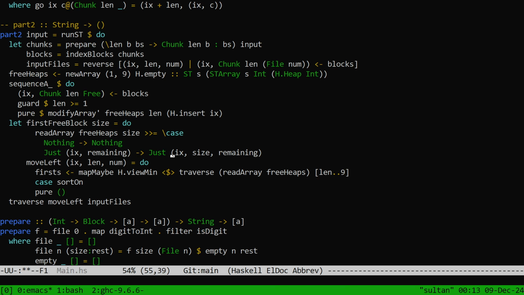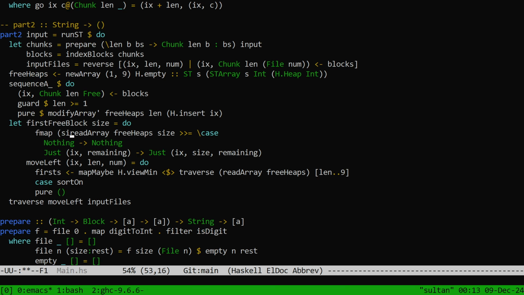And if I were willing to put size first, it would be an easy fmap. I could just fmap size comma onto the result of read array. But I want index first so that it's easy to sort. Well, you know, maybe I can just do this.